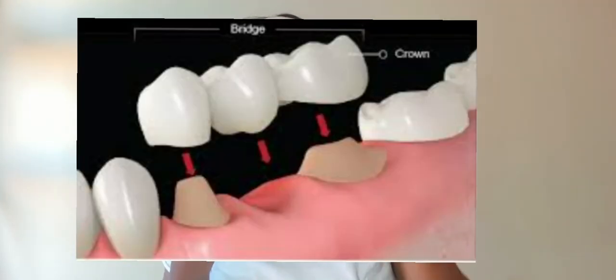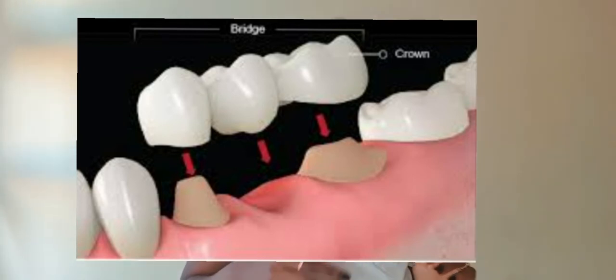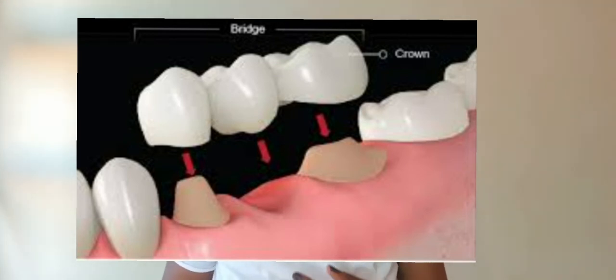So there are 2 components that form part of a bridge. Those are the abutments. Abutments are the tooth or teeth on either side of the edentulous space that will help stabilize and support the fixed prosthesis, or the bridge in this instance. So like I said, teeth on either side of the missing tooth provide support to which the fabricated tooth, or the pontic, can attach. So then the pontic is the portion of the bridge that we are trying to replace or cover in our edentulous span. So that is the part of the bridge that replaces the missing tooth.